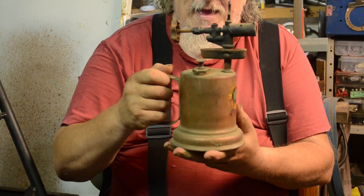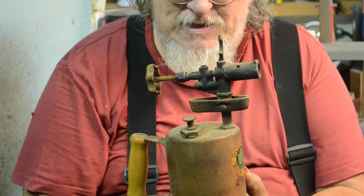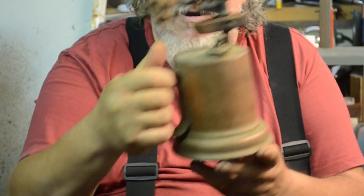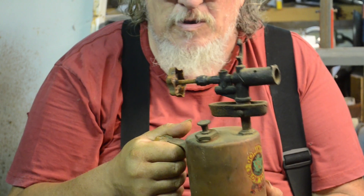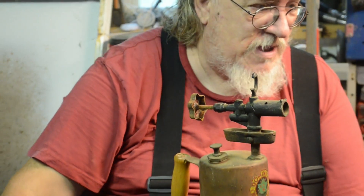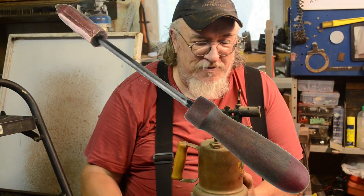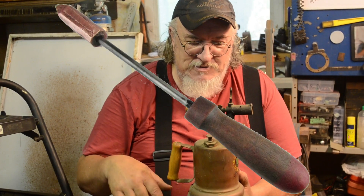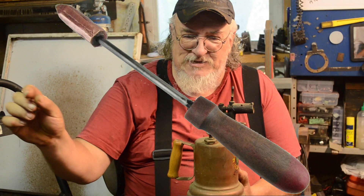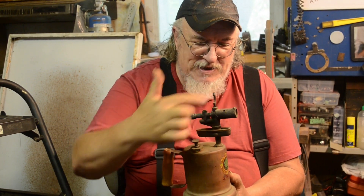Well, neither of those things are what I described them as. If this was meant to be a hanging hook, it would be turned 90 degrees so that it would hook onto something on a wall or whatever. What this is actually for is two separate tools. I don't have a soldering copper here to show you — I'm not sure where mine are, I have about four of them — the ones that have a great big one-inch square chunk of copper on the end with a steel wire handle. They're meant to sit in here so that the torch heats them.